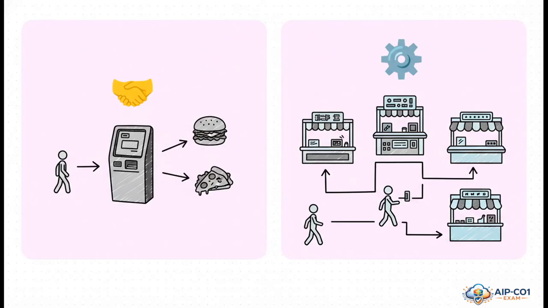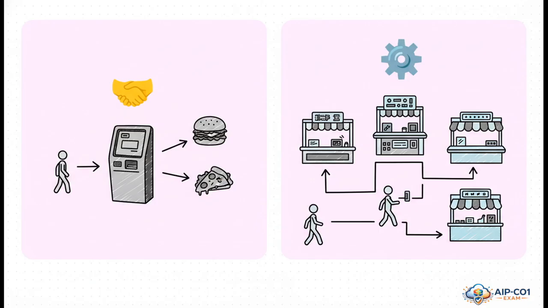And the solution, in Bedrock, is something called the Converse API. It's like that standard ordering kiosk at the food court. It gives you one consistent, easy-to-use interface no matter which model you're talking to. This means you can swap models just by changing a single line of config. The alternative is Invoke Model, which needs a custom formatted request for every single model.